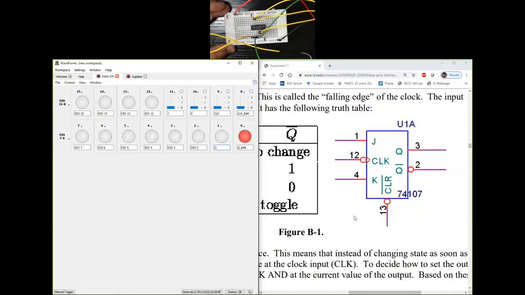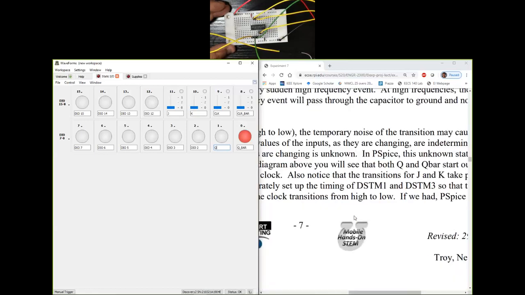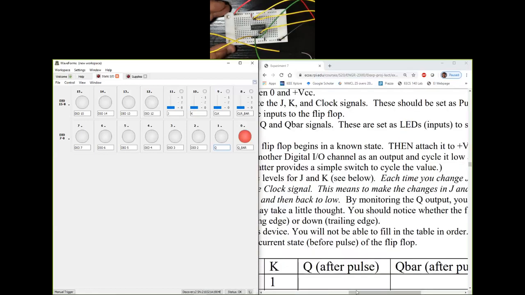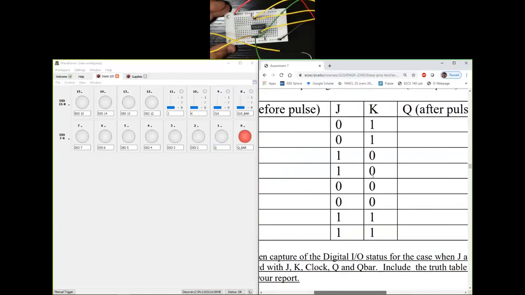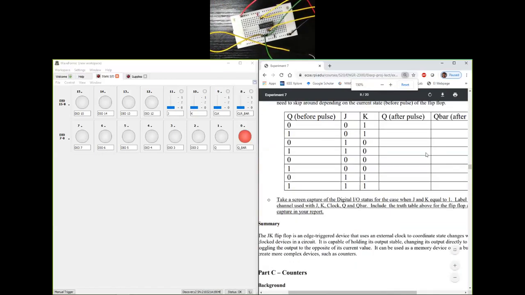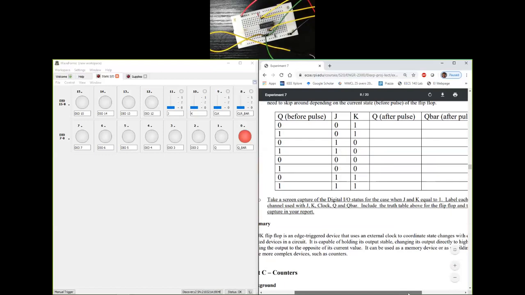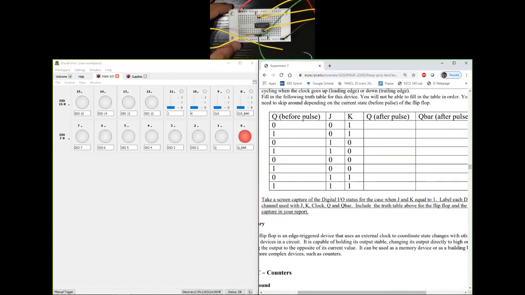Okay, so let's see. My goal was to fill the table. So let's go down over here and look at the table. The first entry in the table is if Q before pulse is 0.